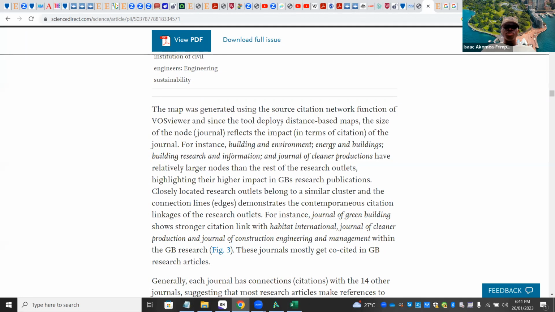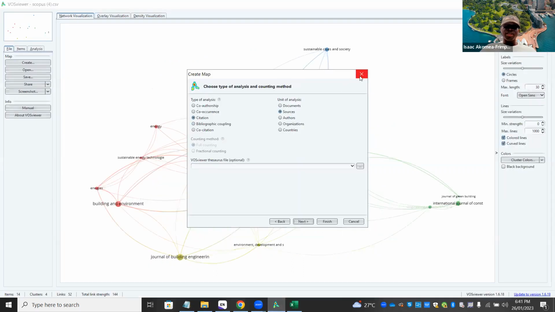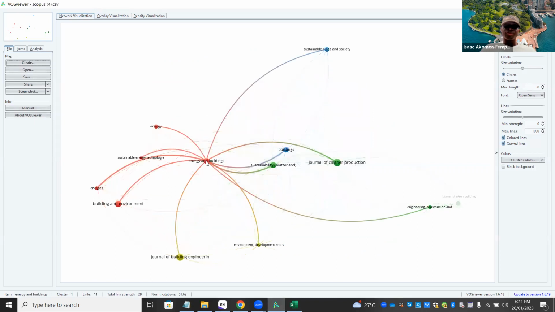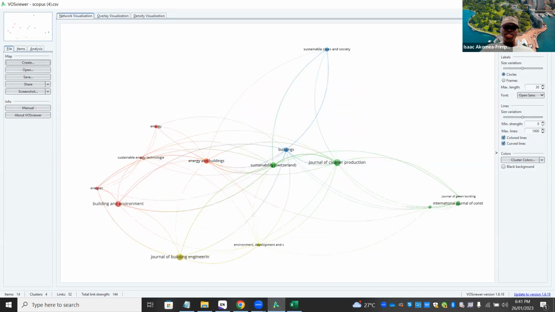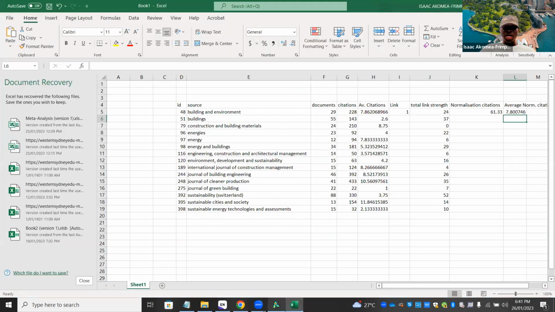Then, since these deploy distance-based maps, the size of the node generally reflects the impact. Yes, I've explained this one to you as well, that the bigger the node, what is the node? This is what we call node. The bigger the node, the bigger the impact of the item that you are looking at.